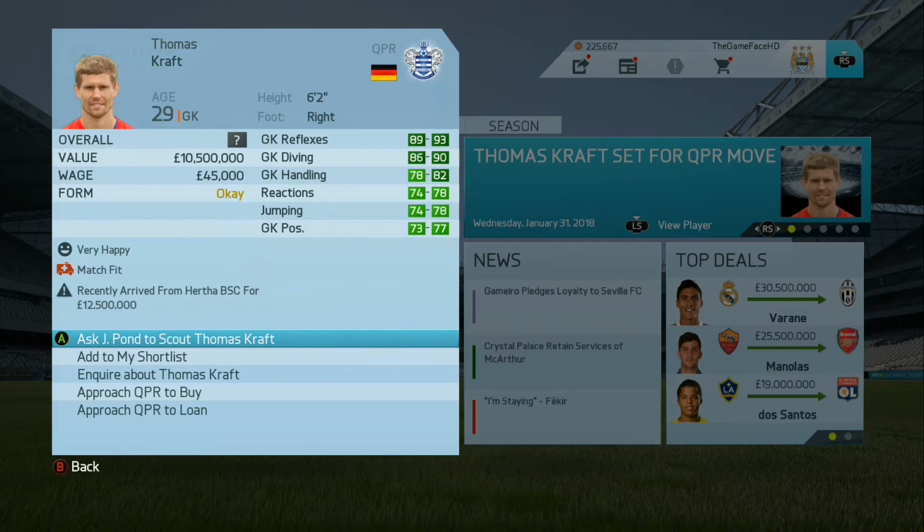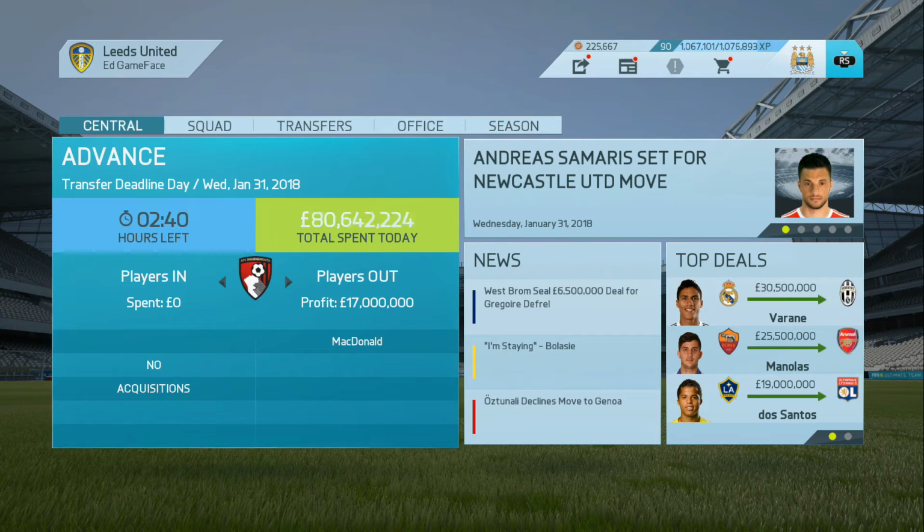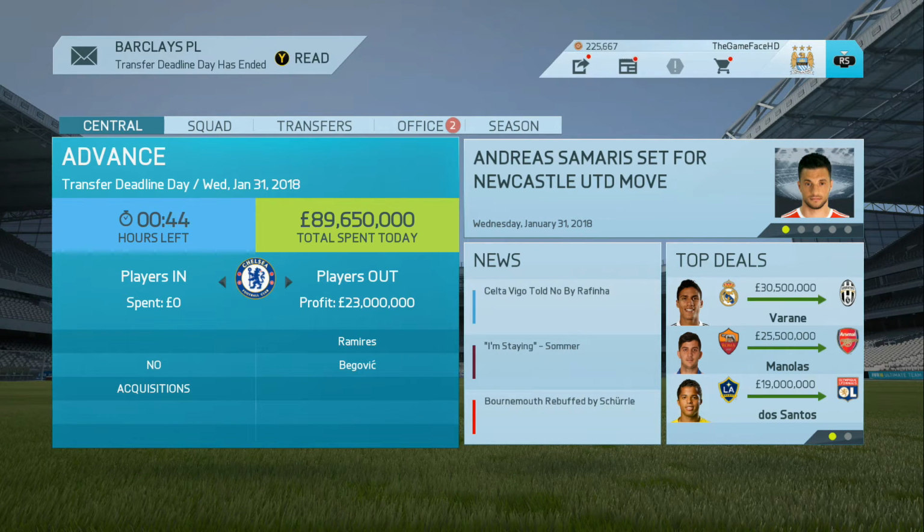Okay, QPR have just signed this goalkeeper for 12.5 million, and we're going to be playing QPR in the next match, so hopefully he's not as good as the price tag suggests, but he does look like a pretty decent keeper, so we might find it a little bit more tricky to beat them in the next game. And on to the final hour of the transfer window, and I think that is going to be it.